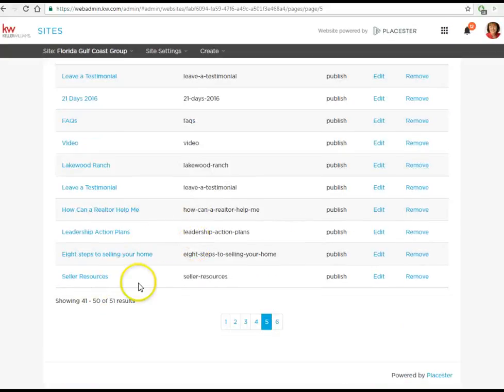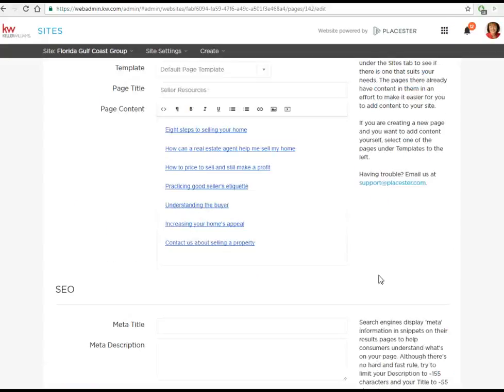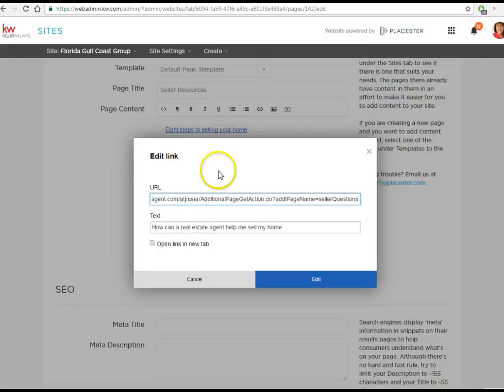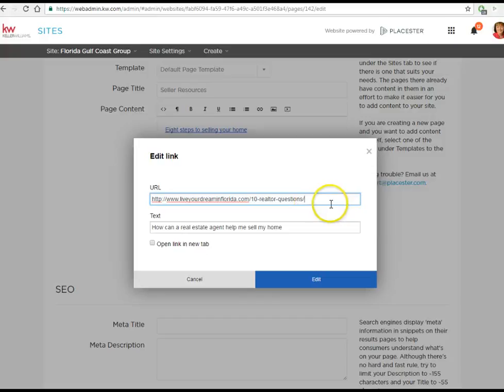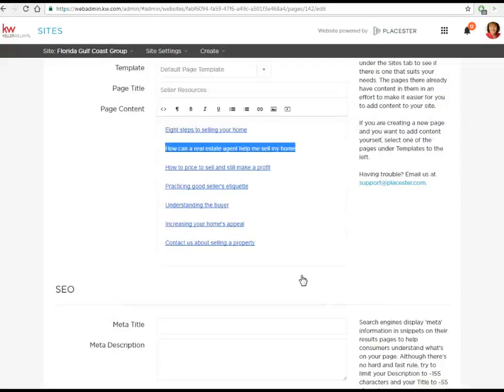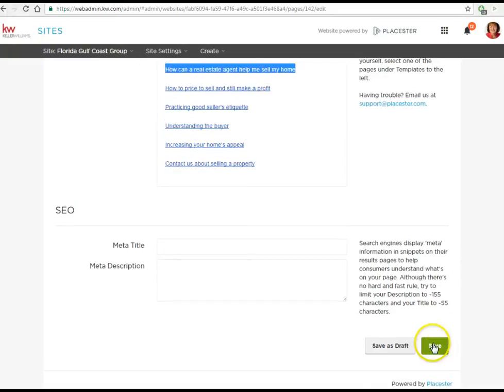Have the links here. Seller resources. I edit that. How a real estate agent can help me sell my home. I click that. Edit. Get rid of the eAgentC link. And I put in the link I copied that takes them to the 10 questions on my page. And save it. And you have to go through this for every single one and then save this page.